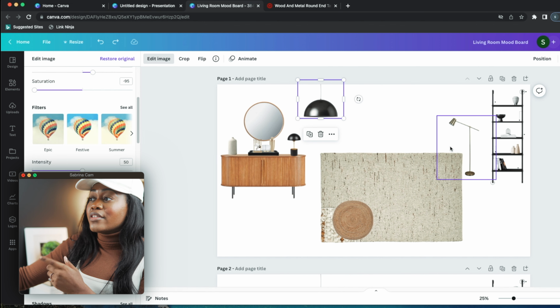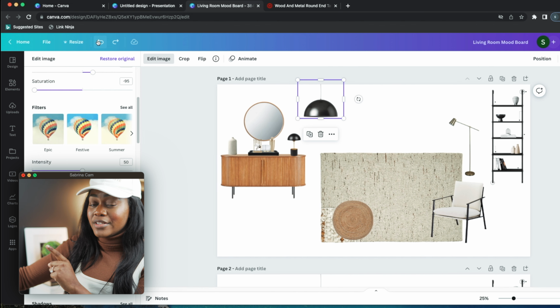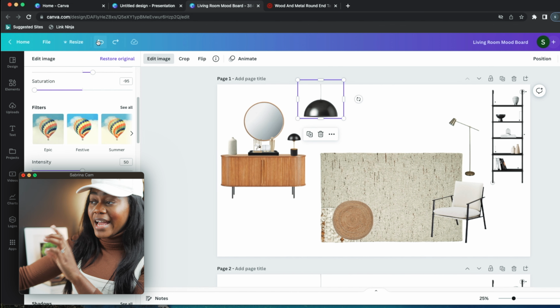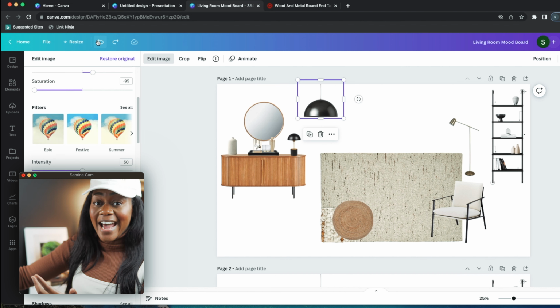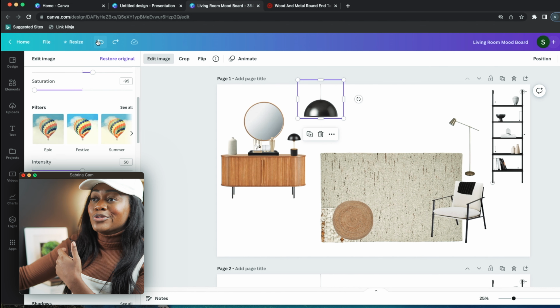and that was a DIY that I actually showed you guys in that video. Another thing that I did was add in the chair that I already had. If you know, I actually switched this chair out. The chairs are very similar, so I didn't really include that in this design. I actually took a picture of the blanket that I already had on the back of the chair. And because the chair was pretty much white, I was able to remove the background.